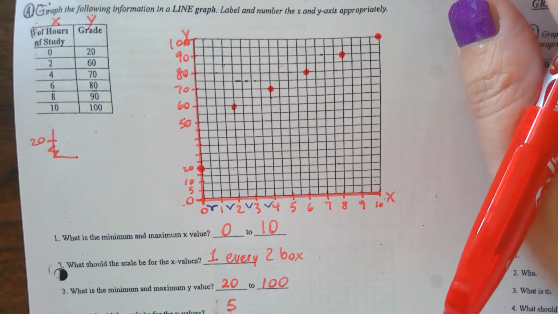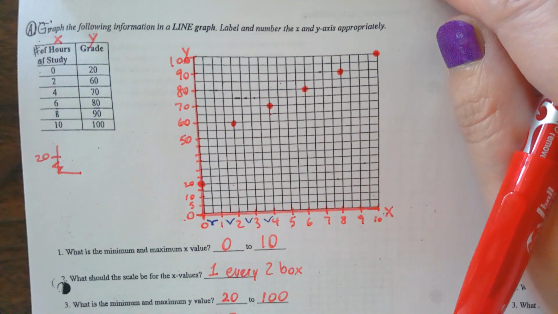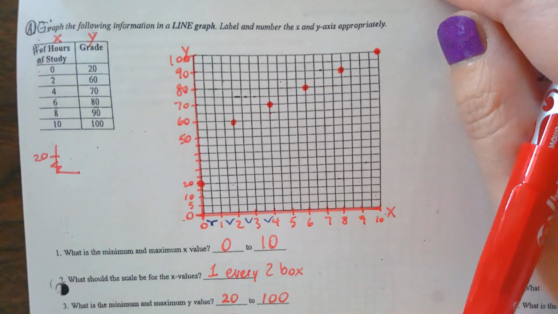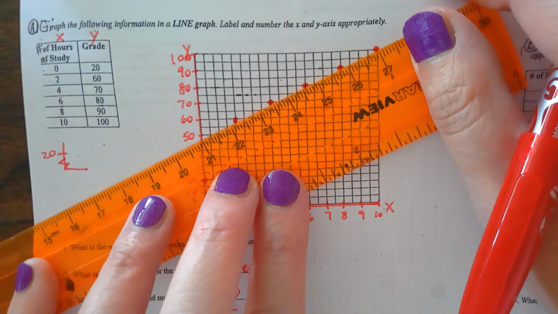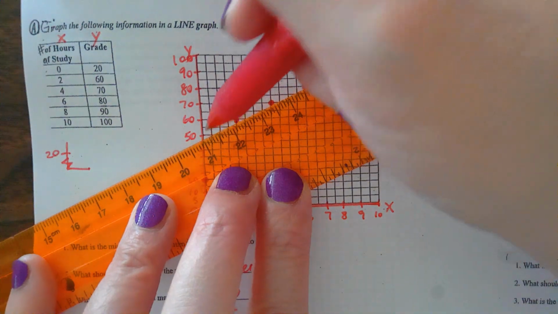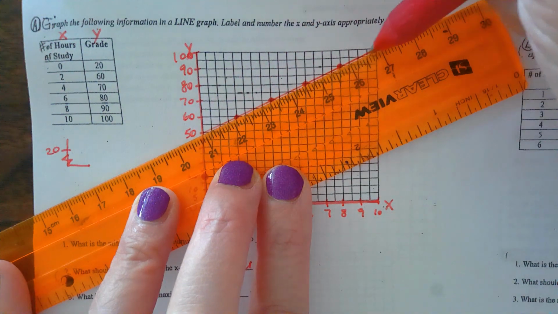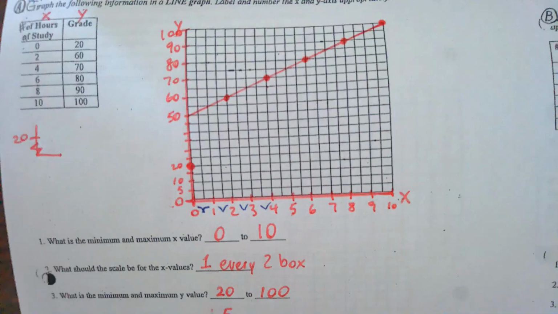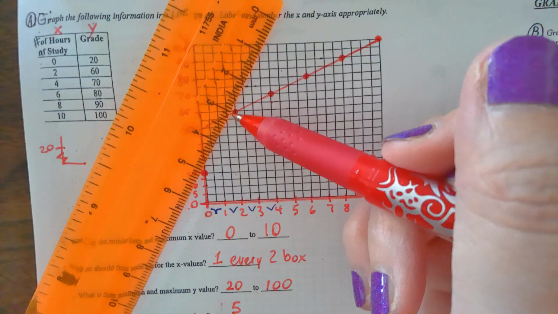If I plot my points correctly, what type of graph should I be able to draw? A line, yeah, that's right. So in this case, I'm actually going to draw a line. Okay. Like this. Okay, but wait, miss, you forgot this one point. Should I have another line that goes here?